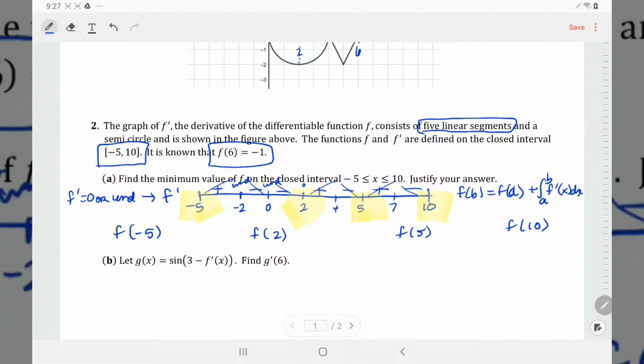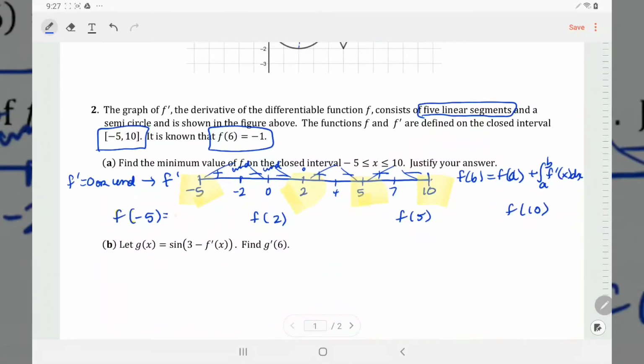So this would be f of 6, because that's the only one I know, plus the integral from 6 at the bottom to negative 5, which is a little disturbing to me because it's backwards, of f prime of x dx. And then f of 2 would be f of 6 plus this integral. So it seems like the minimum value is only going to have the impact of what the integral is, because those f of 6's are always going to be the same. So in fact, I don't even need to know what those f of 6's are. I basically just need to know all this. The only problem is I need to do the correct bounds. So 6 to negative 5, this would be 6 to 2.